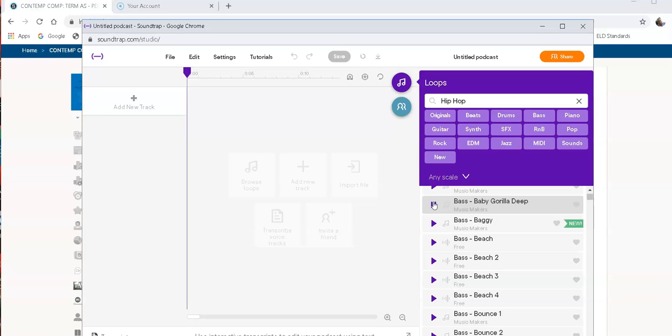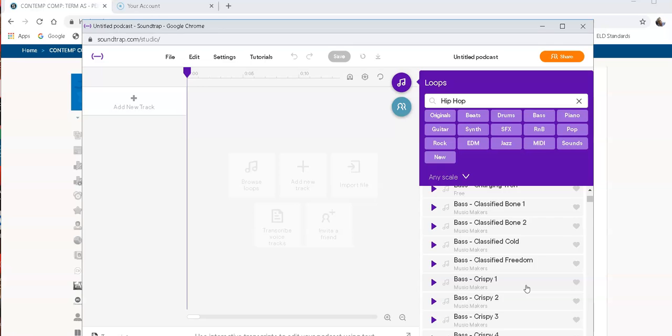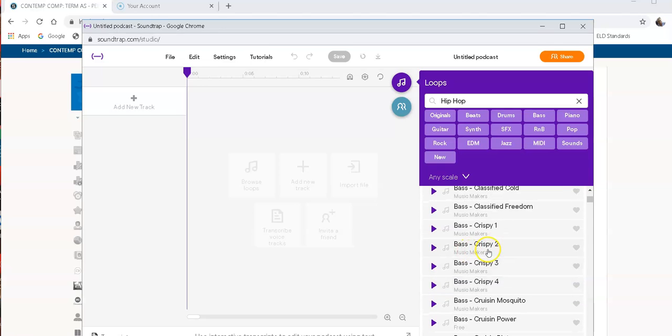Okay. I'm going to increase the volume if I can. Okay, there we go. That's sort of upbeat. I kind of like that. All right, so let me go to another one. I'm just going to choose another one that's, I have no idea, but crispy sounds interesting. So let's see what that sounds like.